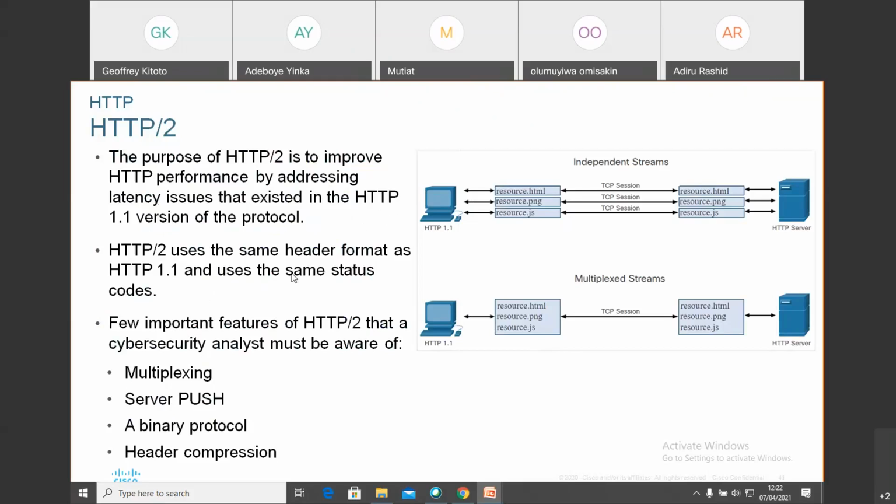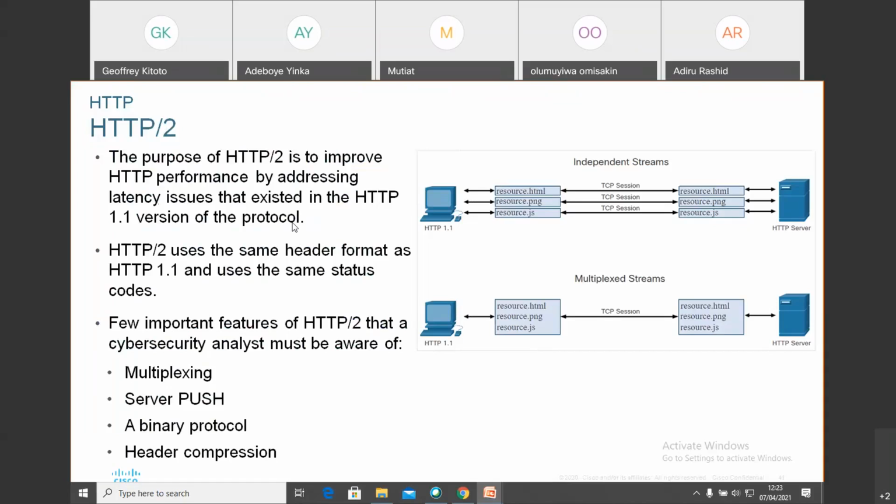It uses the same header format as HTTP 1.1 and the same status codes, only it's there to improve some delays that were being experienced with the older version.